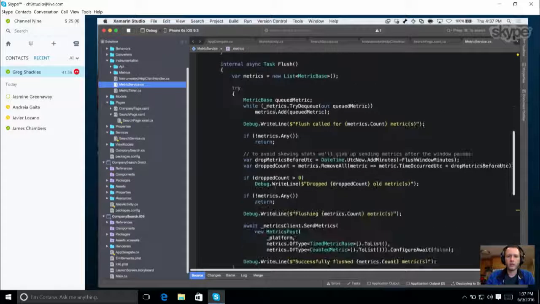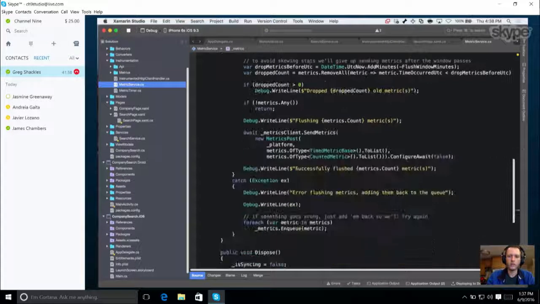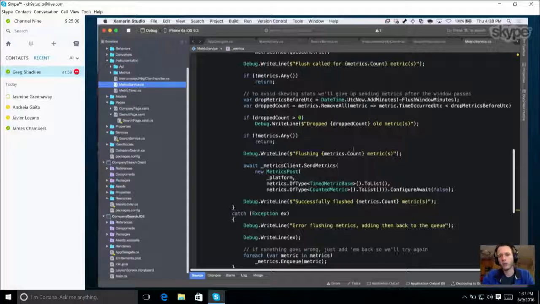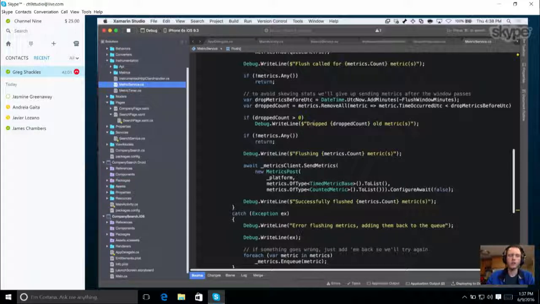But other than that, it's just flushing things out to this API. And the API is something I have run locally, and it's pushing out through a statsd interface to a local Datadog agent here. In the case of what we're doing at Olo, it's just a built-in part of our API that our apps are already talking to that accepts those metrics and then flushes those out into our Datadog account. So there's a couple hops there, but it's not too bad.